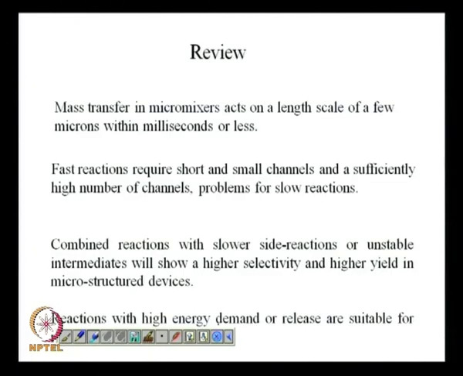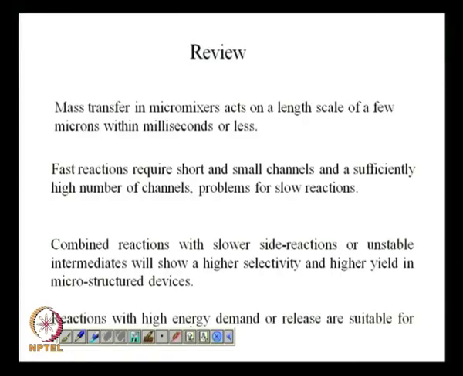We may have the technology, we may know that the mass transfer resistances even for slower reactions could be handled by a microreactor, but there is the limitation of length. You cannot make a microchannel which is of meter length. At the most you can go for a few centimeters. So, how do you do that? You cannot have a slow reaction in a microreactor. But there can be situations with combined reactions, when you have the principal reaction which is relatively fast and the other, undesired side reactions are slower, then an effective use of a microreactor can give us better yield of the system.